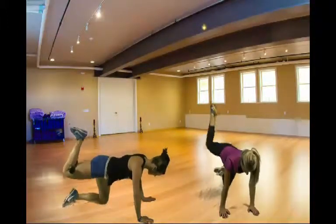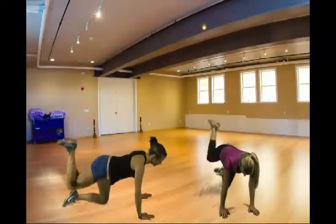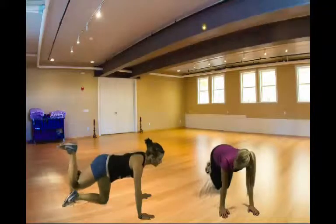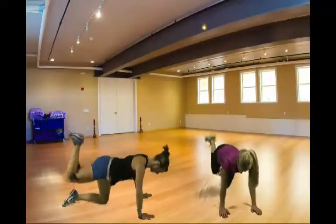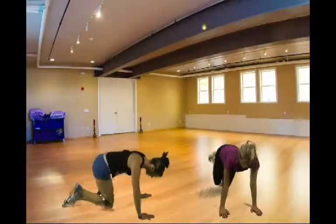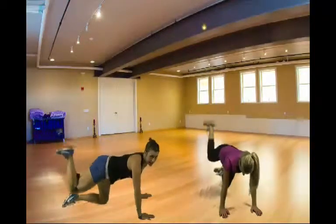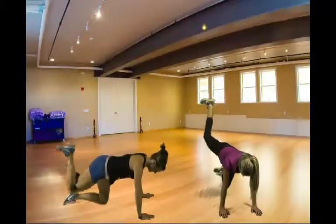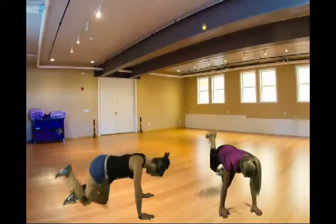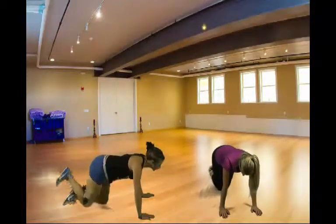Really squeeze those glutes. Squeeze. One more here. Good. Now you're going to pulse. 1, 2, 3, back down. 1, 2, 3, back down. Woo! Got me breathing. I barely had to stop because Lindsay's got killer form. Last one. Now hold it up and pulse.